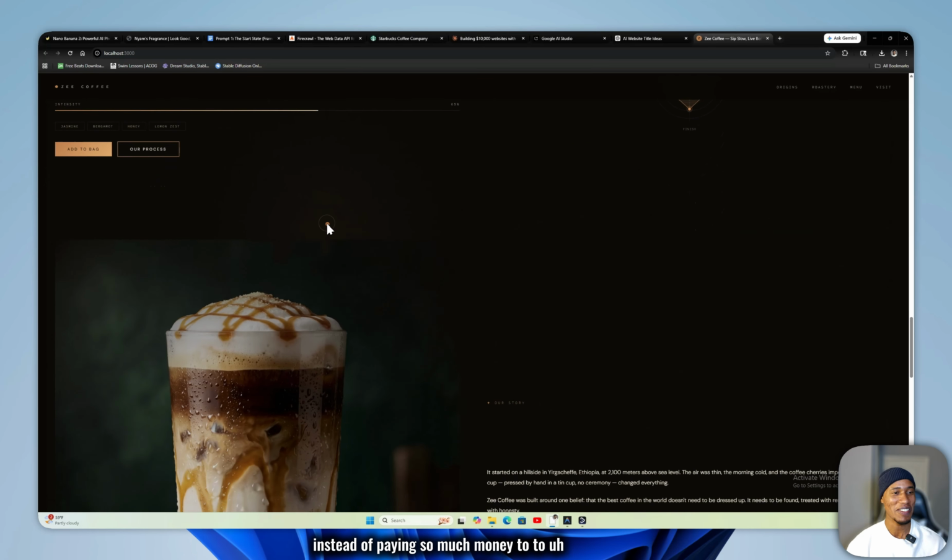Okay, so to deploy it to GitHub is very simple. Just tell the agent to do this for you, but you have to make sure that you have GitHub CLI and Vercel CLI inside your PC. But if you don't have it, don't worry, because the agent can do that for you also. It can do everything for you. It's gonna install the GitHub CLI and Vercel CLI, and push the files for you. You just gotta give it a prompt, and it will make sure that everything is secure.